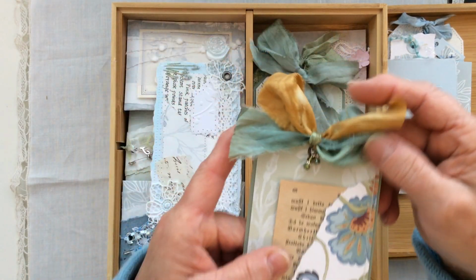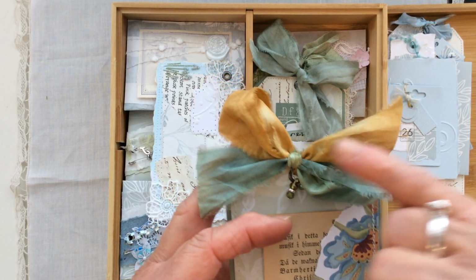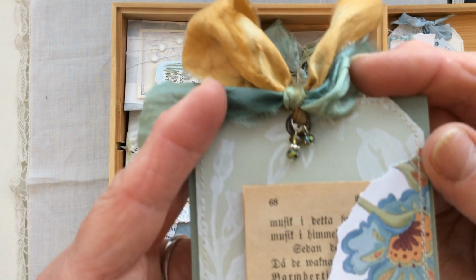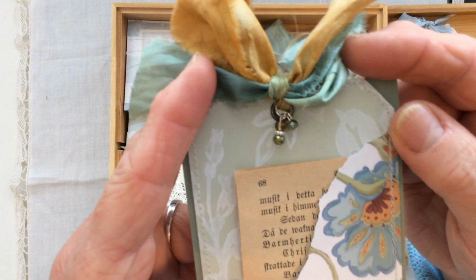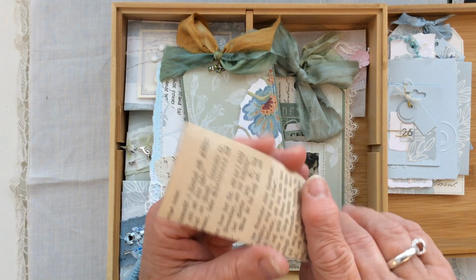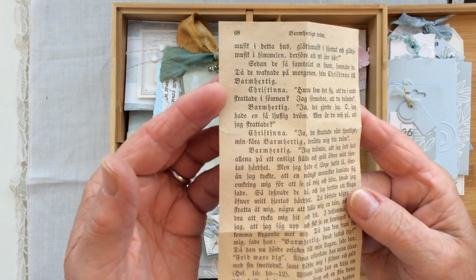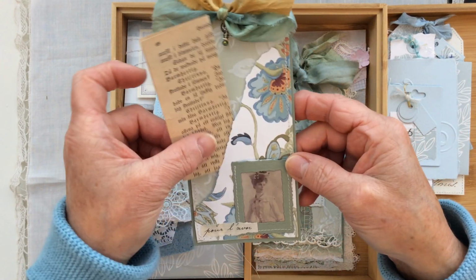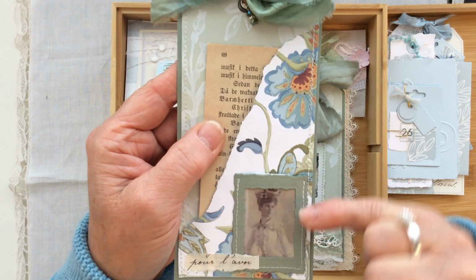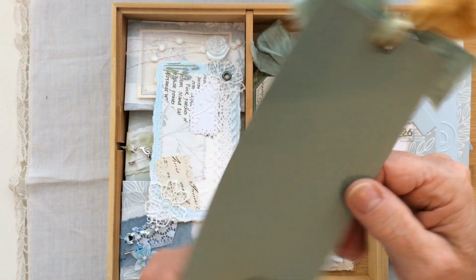So the tags in this box, again, same theme but slightly different. This one you've got sari silk at the top. Now this is one piece of sari silk, but it is two colours, because I wanted to pick up the two colours in the flower here. There's a tiny little dangle at the top there, again faceted green beads. This is some Dutch vintage book page, quite fragile, and you'll notice there is a little nick there at the side, so it is very fragile, and that just goes in that little side tuck just there. This is one of the encaustic tea bags, and this lady on her tea bag does pull out of this acetate pocket here, and on the back it's just plain.